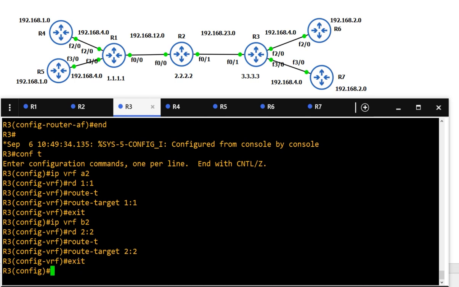Now we will identify the interfaces for these customers.